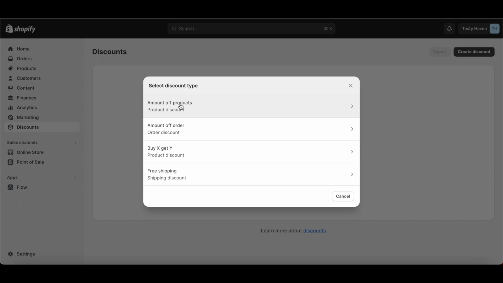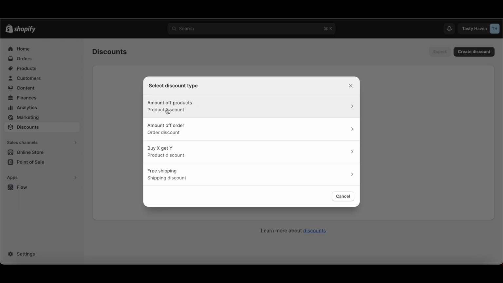Then the amount of product means that you want to offer a coupon code based on each of the products that the customers want to purchase. So depending on the kind of coupon code that you plan to offer your customers, you decide to select any of these. So let's check each of these coupon types or discount types, and let's see how it works.